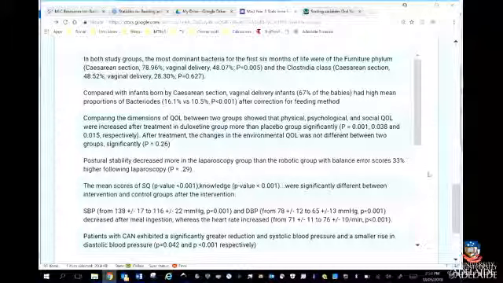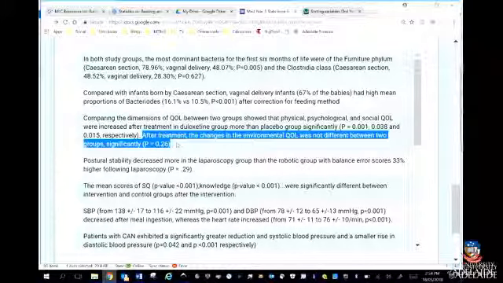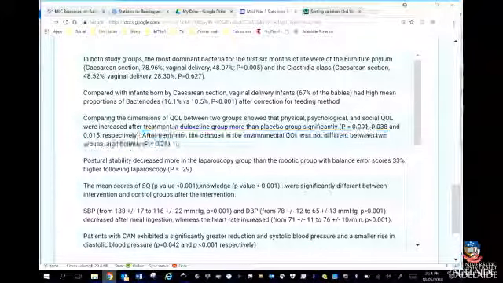Well, let's look at the next one. Yeah, I like this sentence here. "After treatment, the changes in the environmental QOL, I suppose that's quality of life, were not significantly different between the two groups." So what's the yes or no question? Does treatment affect quality of life? And the answer is no, it doesn't. You'll see that that goes with a high p-value, because low p-values tend to go with differences and high p-values tend to go with similarities. It's not always true, but it's differences from nothing happening.